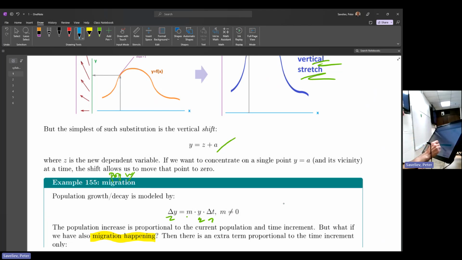Because we know what this produces. Remember, just to refresh your memory, we could have exponential growth or exponential decay. That's the normal behavior of the population. So what if there is migration? Once again, the simplest case of migration is constant. So per unit of time, the same amount of population is going in. You can try to guess before you examine what the effect will be on the dynamics.